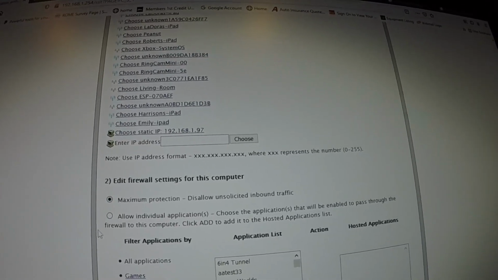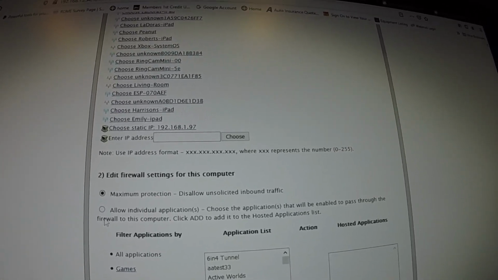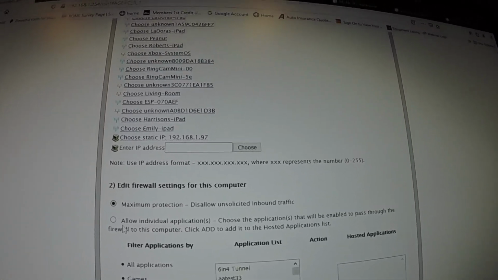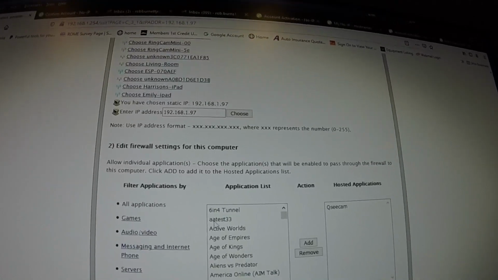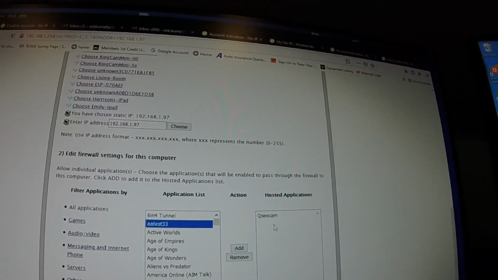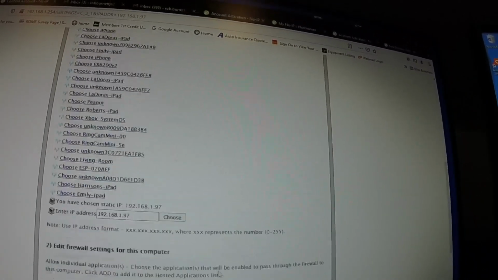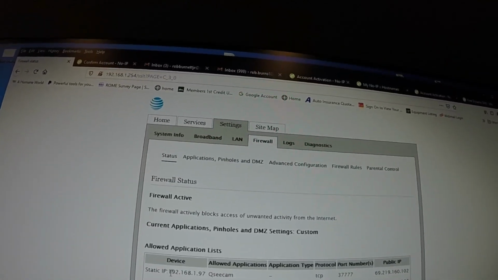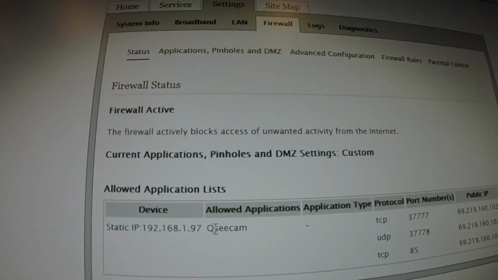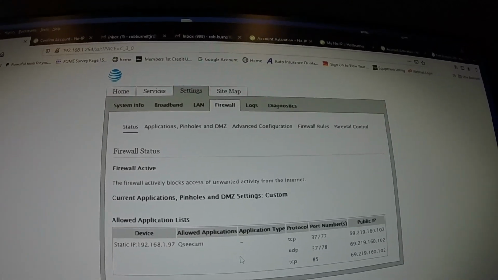And then what I'm doing now is you can assign it to an application. We created an application, a test 33. I'll show you how. So that's now selected. You come down here. There it is, a test 33. You'd hit add. Now, I've already done mine, QC cam, so I'm not going to do it again. But anyway, basically you add it, you have it over there. And then typically when you go to your status of your firewall, you will see the ports that you forwarded. So right here I have 19.97, what I called it, and then the ports I opened. Okay, that's what you need to do at this point.